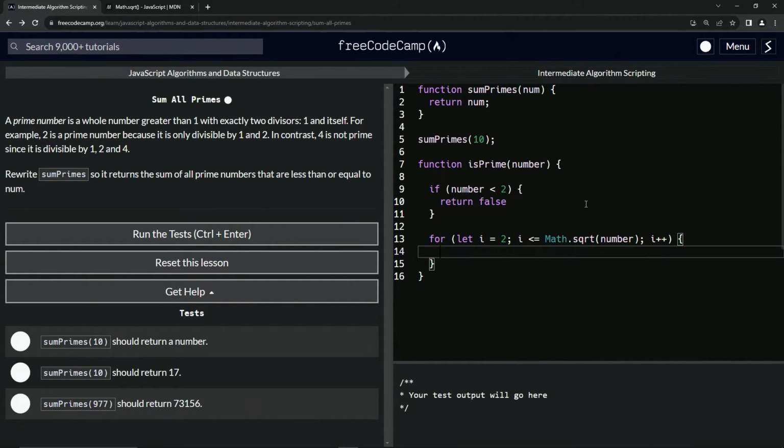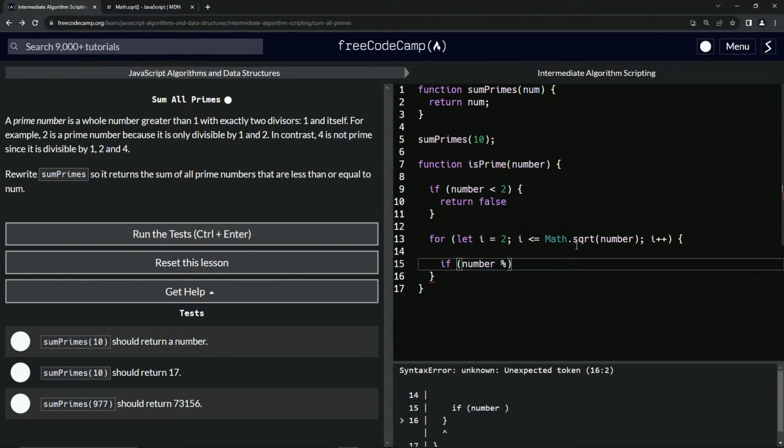All right. So now we're going to do another if statement in here, and we're going to check to see if the number is divisible by I or not. So we're going to say if number remainder operator I equals 0. All right.